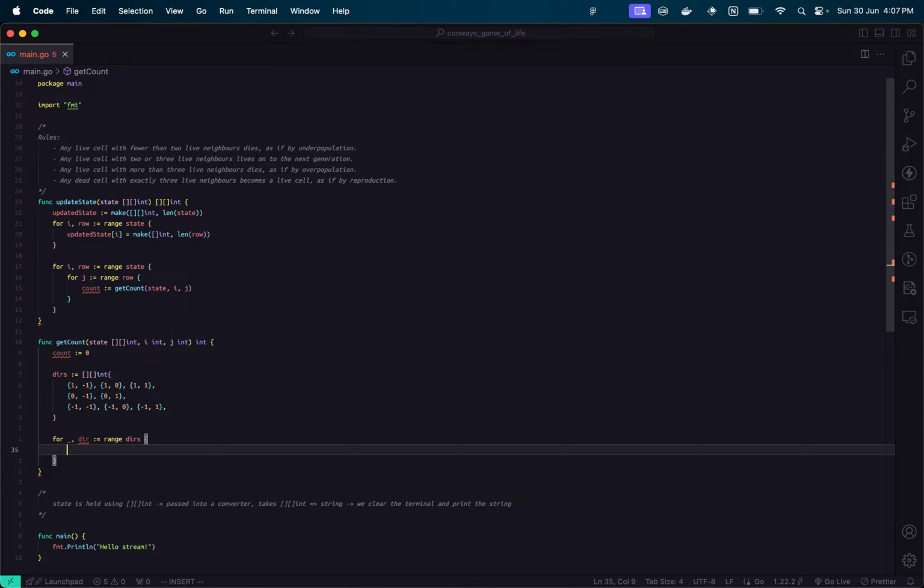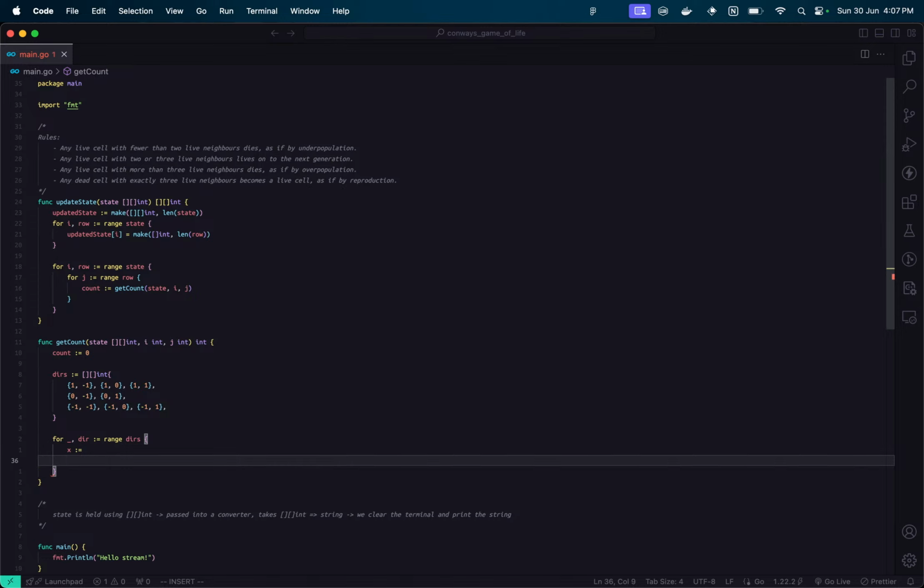So I need to create x and y in such a way they can rotate. So I could add the max dimension and sum up the actual position. So even if it's negative, it will still be positive and take a modulus of the max position.